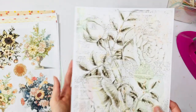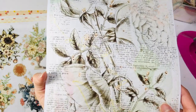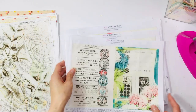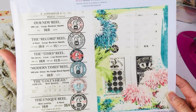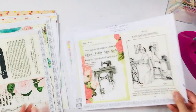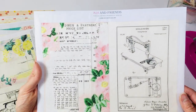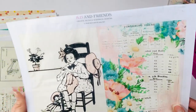This is from Mixed Media Minnesota. It turned out really pretty. Again, I think this would be so pretty in collage. I can't wait to try it. This next set right here is from KB and Friends. I am working on some sewing journals, so I thought it would be cool to print out some of these and experiment. It just feels so cool when you're holding it. I love this kit. It's just gorgeous. Okay, I'm excited to see how it turns out.